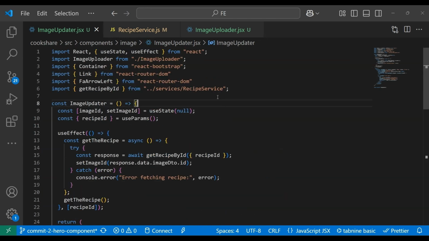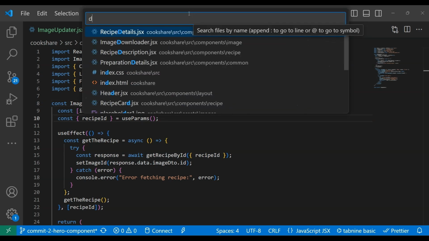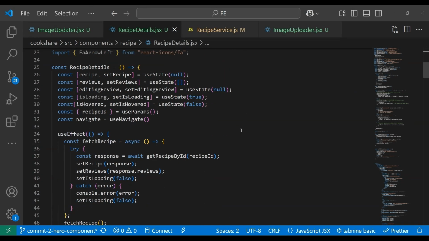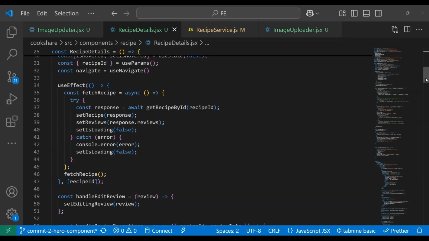So now before we move on to other components, we're going to test this one right here. We're going to test what we've done so far to make sure we're able to update the recipe image. So for us to do that now, let's go back to the recipe detail component. And if we scroll down right here, let me just scroll down.